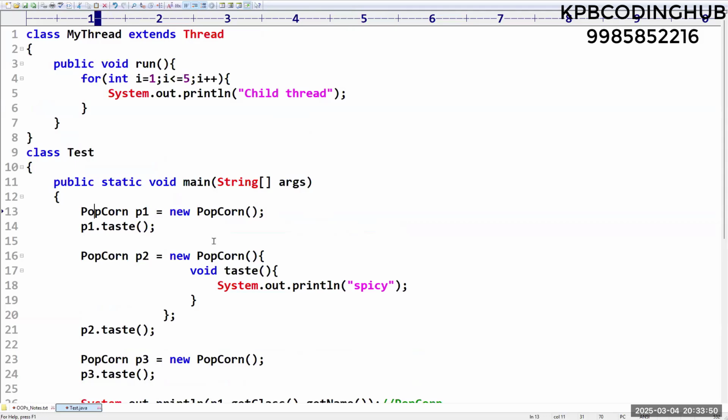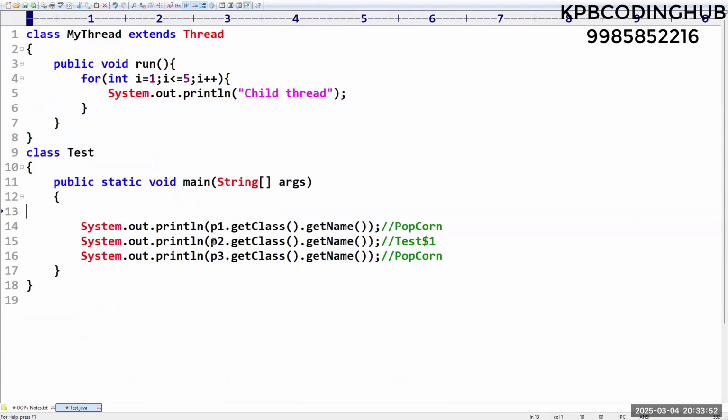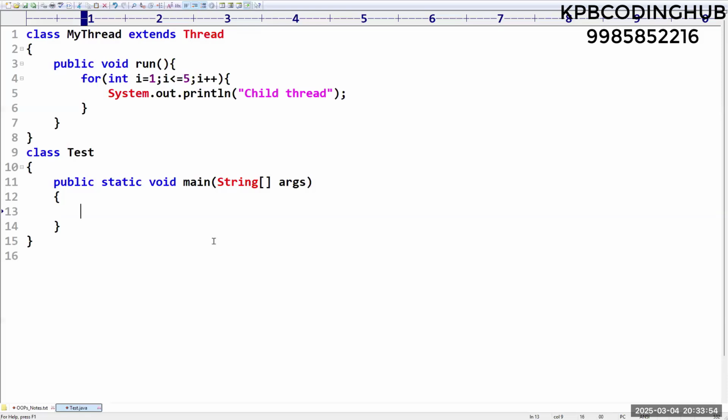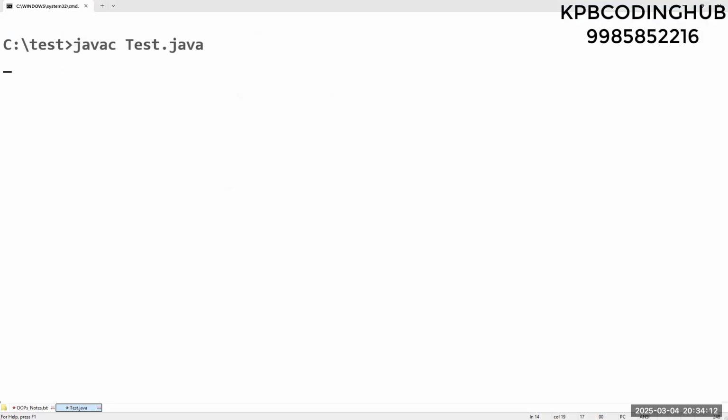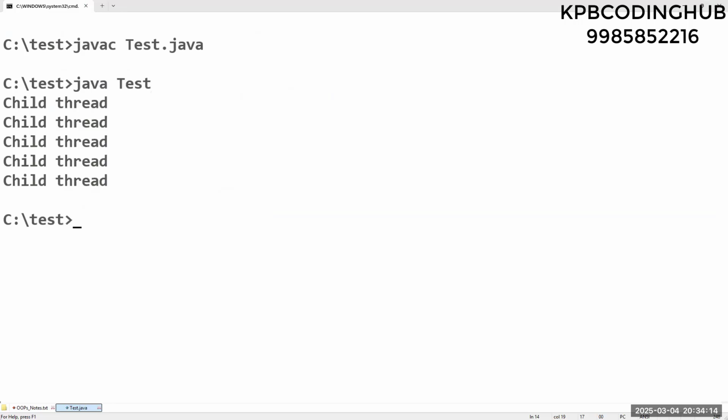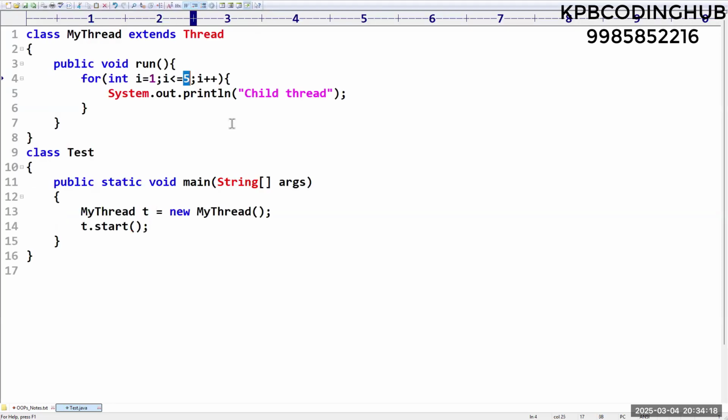Now in the main method, we are going to run that thread. How to run? Very simple. MyThread t = new MyThread(); and we are going to start that thread. What it means, you will get in detail in our upcoming classes, but as of now it is not required. We are just going to start a thread. Once you start a thread, what will happen? We are going to get output like this, child thread, or let me print up to 10 times.